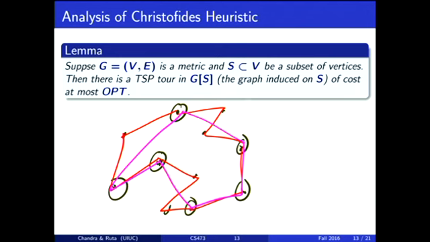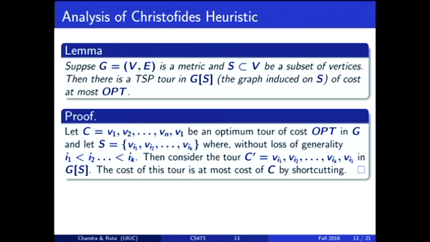Yeah, because we are in a metric space, right? So it's only going to be cheaper to do the pink thing than doing the red thing, right? So if I take a subset of the points, the tour cost can only go down, okay? Okay, so now let's prove the lemma, right? Again using the same picture maybe.